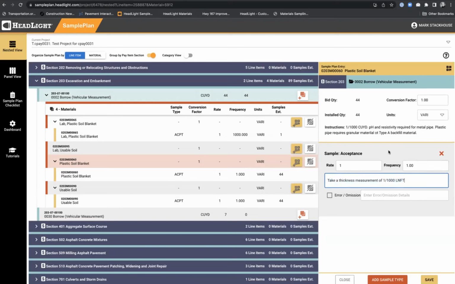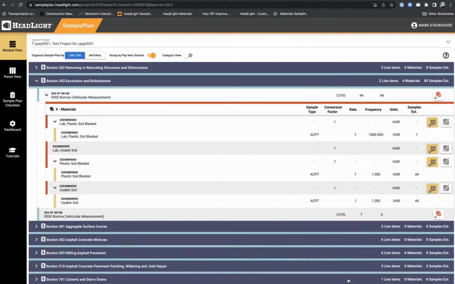And again, you can mess with the conversion factor, the rate, the frequency, those 3 pillars of the equation to adjust the outcome of how many samples are going to be taken on the project. You can do any of those things. I'm going to hit save. It's going to tell me no change to save, but I'm paranoid. I always click save. I don't know about you guys. That's how I would do it. I always want to be sure. And we can go ahead and close that.